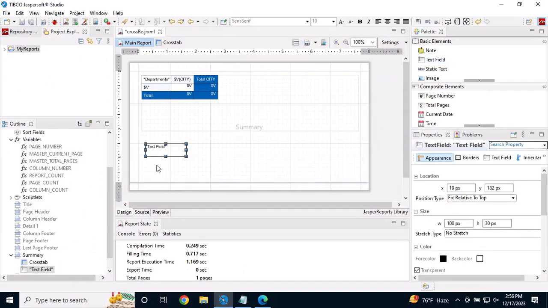Add a text field in the Crosstab report bottom and use the text field as you need.